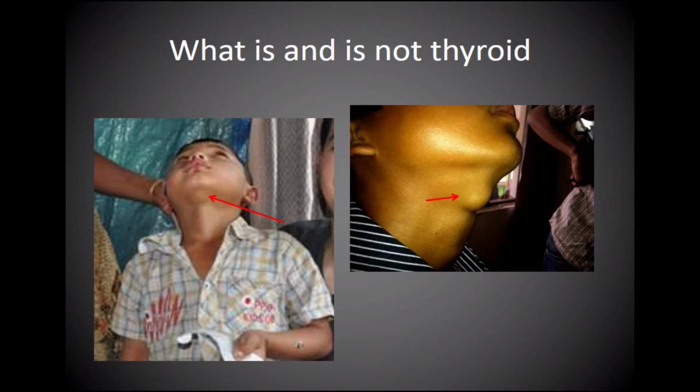It's good to recognize what is and what is not thyroid. Not everything that looks like a thyroid is the thyroid gland. There can be many masses of the neck which are not thyroid. There are branchial cleft cysts, thyroglossal duct cysts, which, by the way, are the most common congenital cysts of the neck. There may be enlarged lymph nodes, metastatic lymph nodes, and vascular abnormalities of the carotid. These are examples of two children who have neck masses but do not have thyroid disease. These are thyroglossal duct cysts.